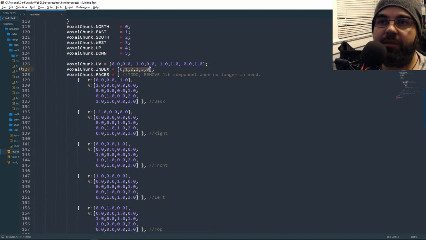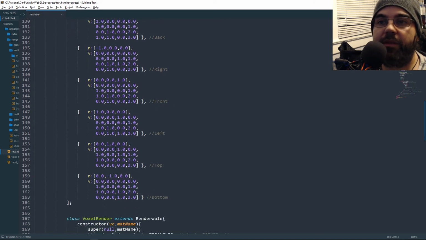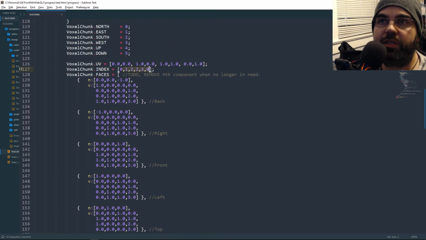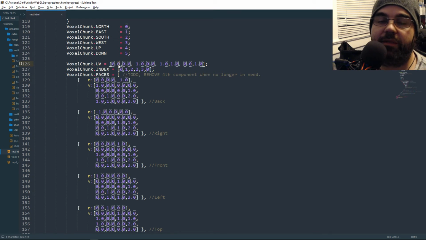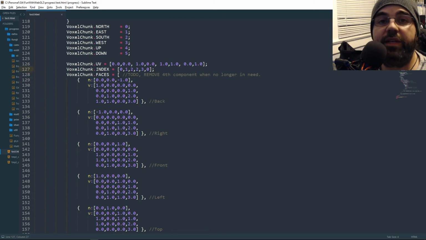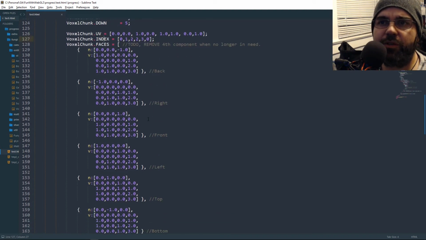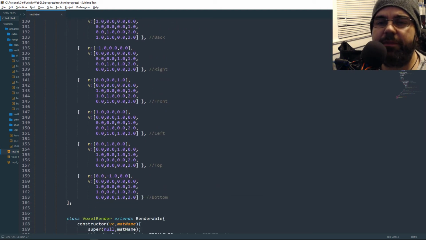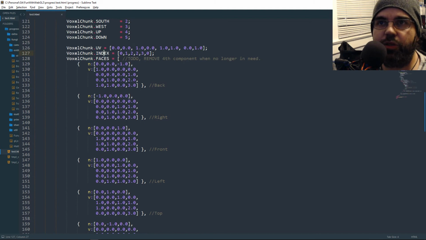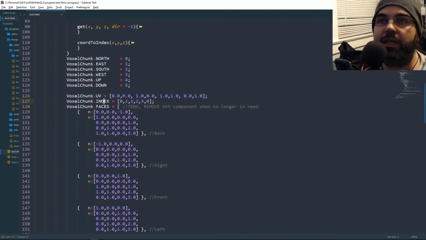I built everything in the exact same way for each specific direction, so the index values are the same, and the UV values are also the same, because voxels need to be textured. So the normals and the vertex information are unique, and index and UV can be shared amongst all 6 faces. I built this in a nice optimized way, so we can just duplicate this data over and over again really quickly.